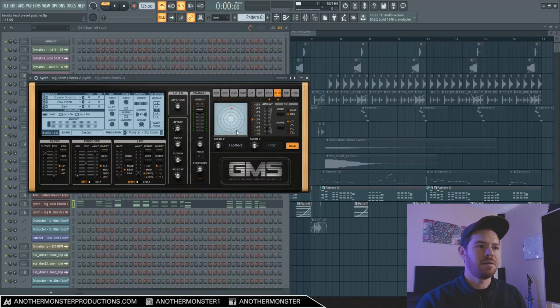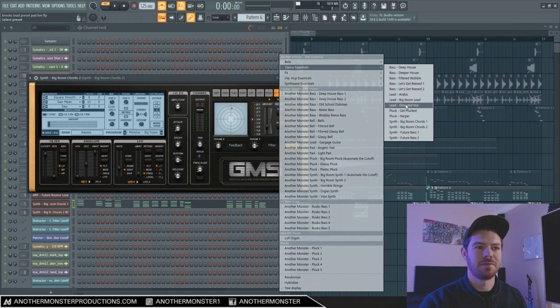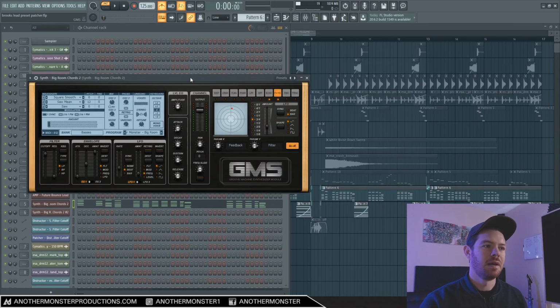Now, as far as the sound that I used, again, I used another one of the presets that I made. This one is called Big Room Chords 2. It's in my Dance Essentials, down here, Big Room Chords 2. And then I tweaked it slightly. I probably messed a little with the attack, decay, sustain, release here, and probably the envelope as well. I don't want to take up too much time talking about how I made this sound, so if you get these presets, take a look at how I put this together. You can reverse engineer it, but the main sound that you're hearing is the combination of the square and the saws. And then of course we have some reverb and delay on there as well.